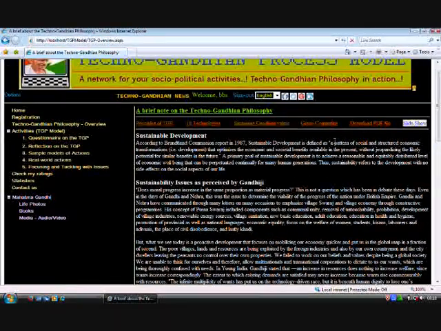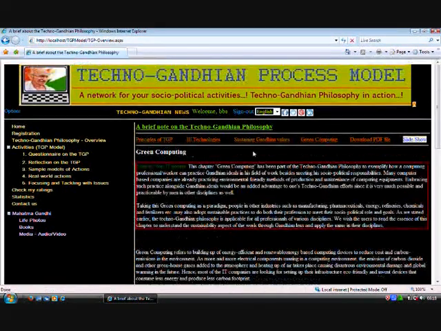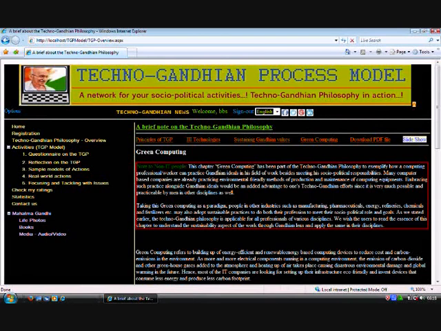The fourth section, green computing. Green computing or green technologies. Since I am from IT background, green computing is being discussed here. But the underlying concepts of green are one and the same for every industry.